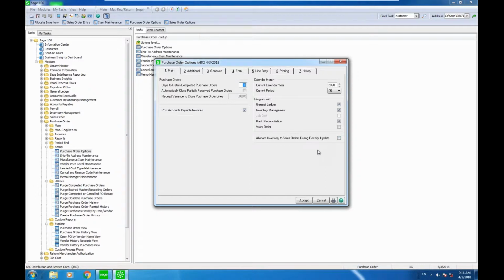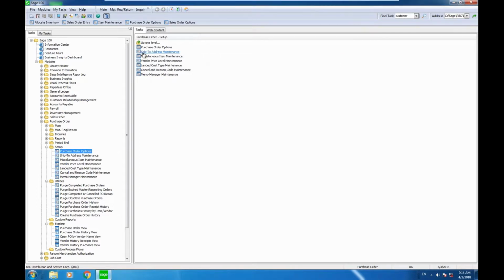So if you did not have any inventory available to be allocated to the order, and you do receive some inventory, the system will go ahead, if the setting is set during the receipt of goods update, and allocate inventory to the orders based on customer priority and the order ship date. The customer priority is a field that we've added to the customer screen, and the order ship date is used.